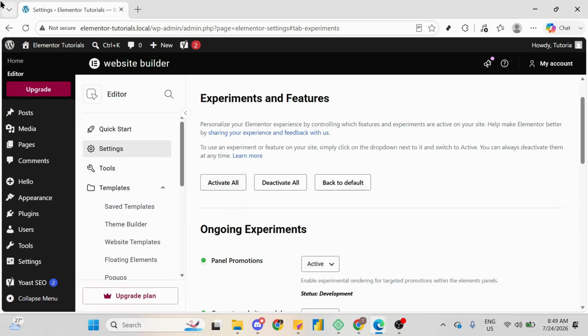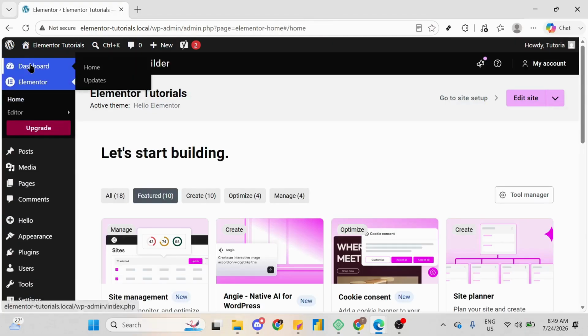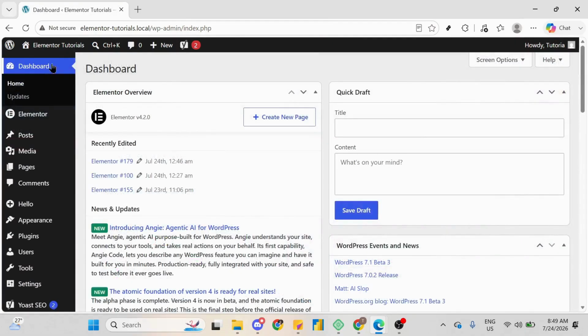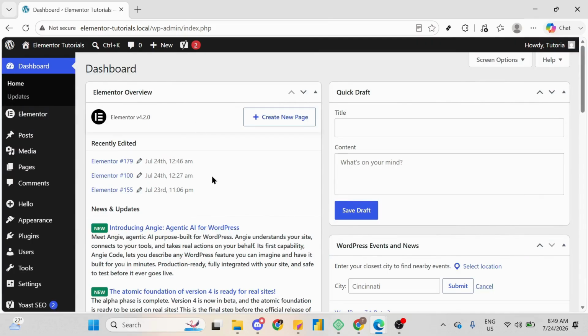Once that's done, click on Home. This will bring you back to the main area of your dashboard where you can start fresh. Now click on Dashboard to get back to your main workspace. This is where you can see all your projects and settings at a glance. Next, go to the Elementor editor and create a new page. This is where you'll begin to implement the Flex containers and grid widgets you've just activated.